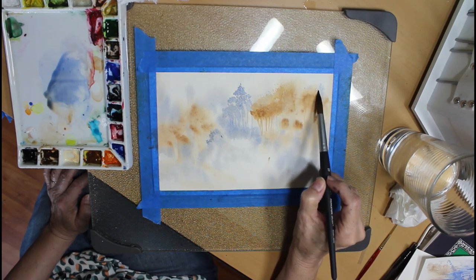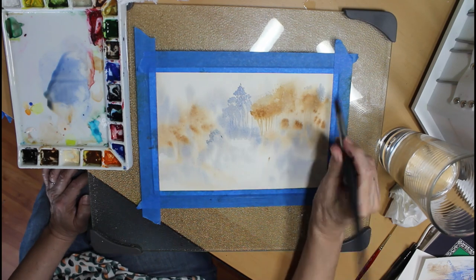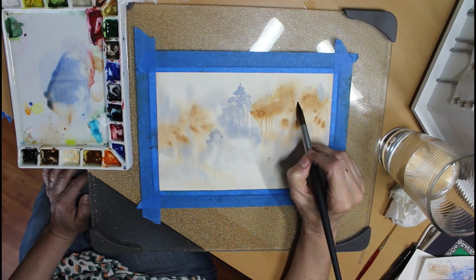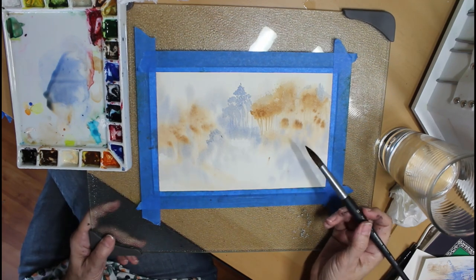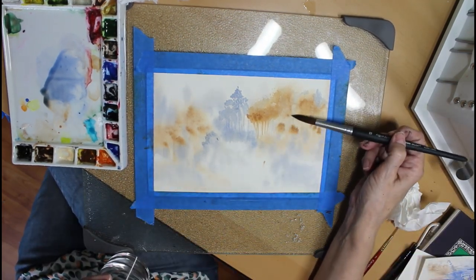And by this time, I was beginning to see a little bit of the forest forming and was wondering what I was going to do in the foreground. But I didn't want to worry about that quite yet. So I just kept poking at the background, hoping that something would come to me.